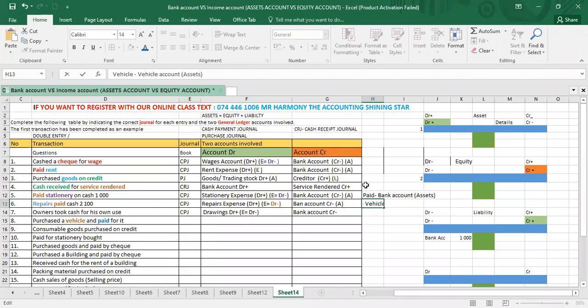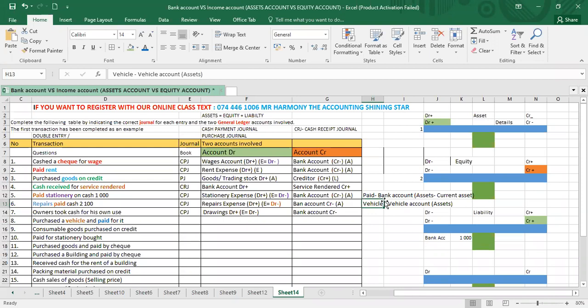Non-current asset. Okay, if I may ask, why are we classifying vehicle as a non-current asset instead of saying vehicle is a current asset? Why are we classifying vehicle as a non-current asset? Because it stays more than the reporting period, more than 12 months. Okay. Yeah, but your line is breaking. I cannot hear you clearly. Can you kindly project your voice, speak a little bit louder so that I can hear you very well?